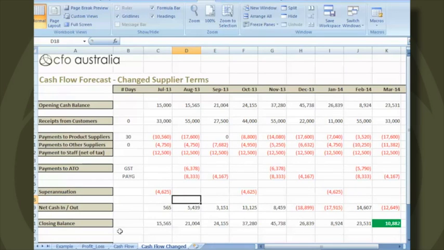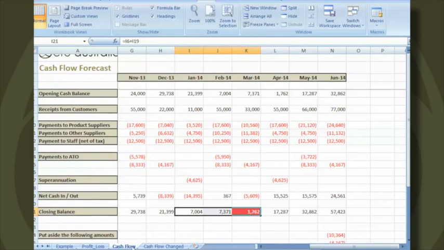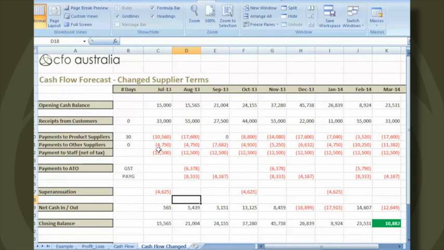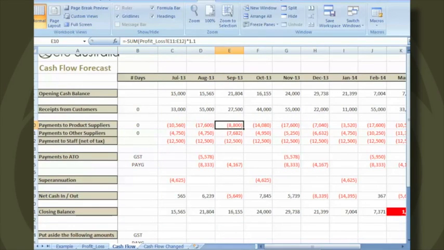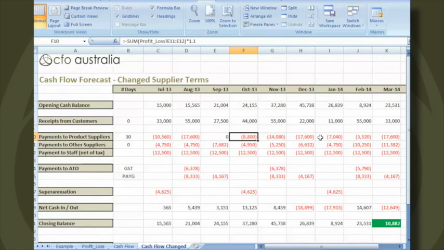So this changed model is a copy of this model here. All we've done is, in September 13 we realised with our payments to product suppliers, we now do enough volume with these product suppliers to actually pay 30 days on account, as opposed to paying at the time the customers purchase. So what we've done is we've renegotiated that with that supplier, and that has effectively moved those payments. So that 8,800 there, which before was being paid out in September, is now being paid out in October, and that just continues to carry forward.